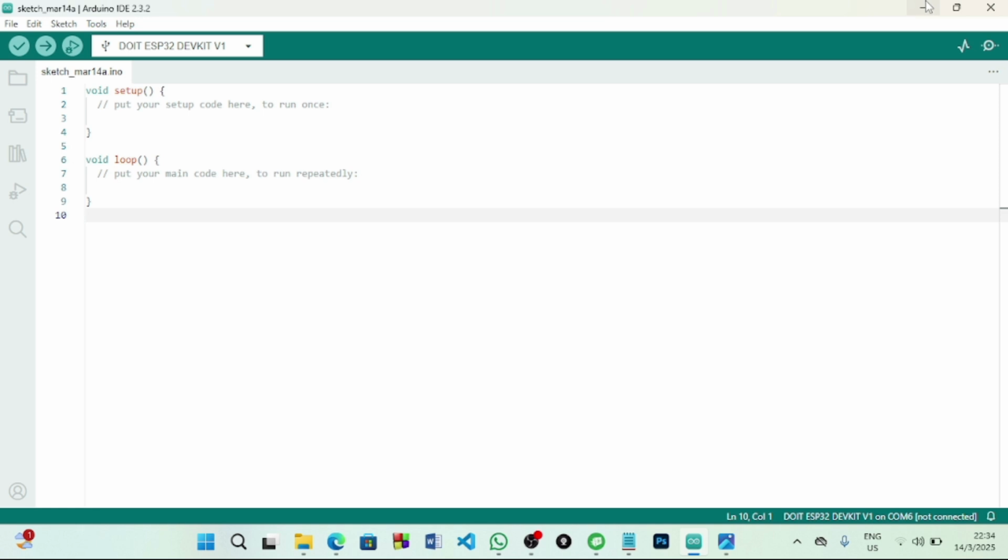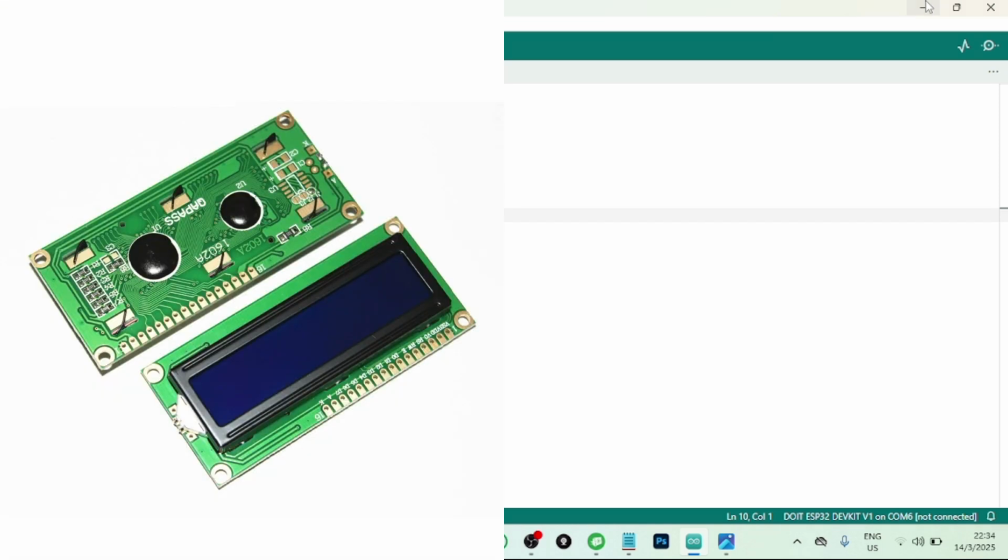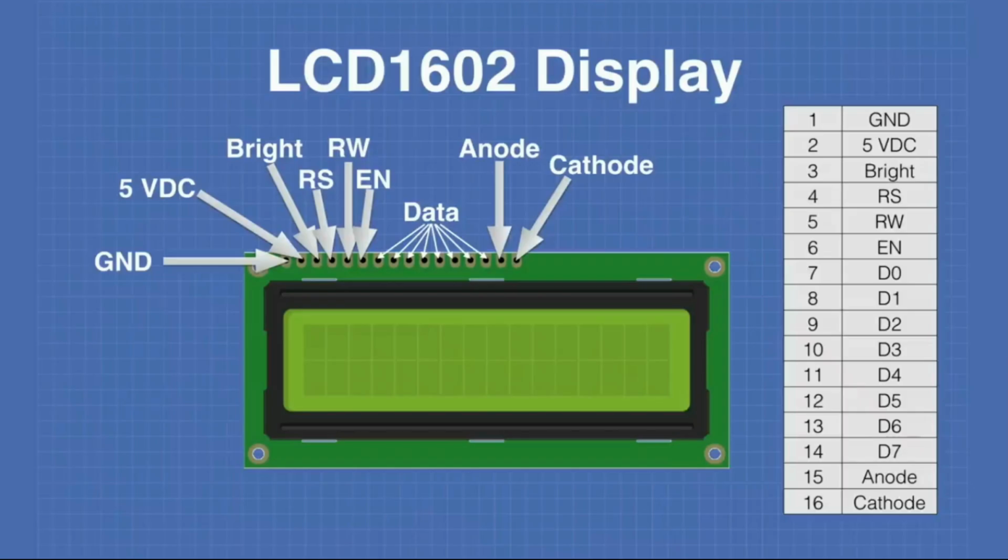In this video, I am going to be using an LCD 1602 display, which means the 1602 stands for 16 characters and 2 rows of characters. This 1602 LCD has 16 pins.